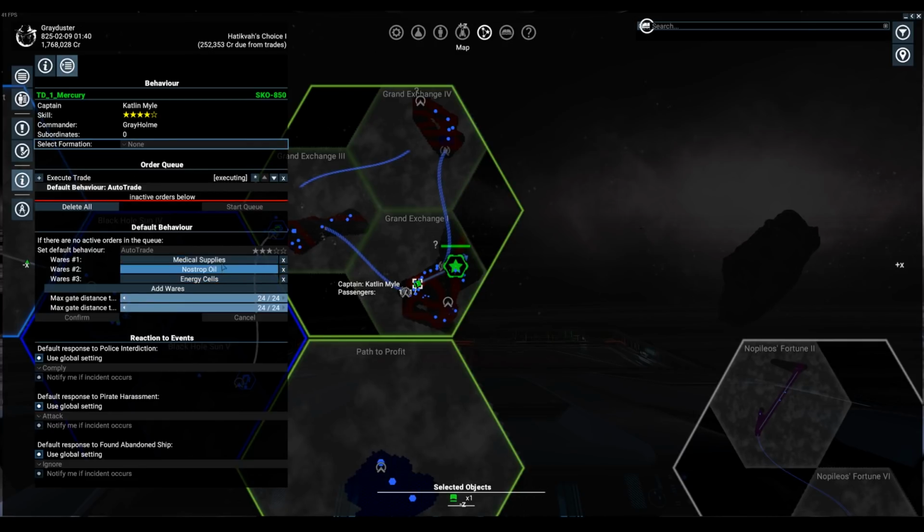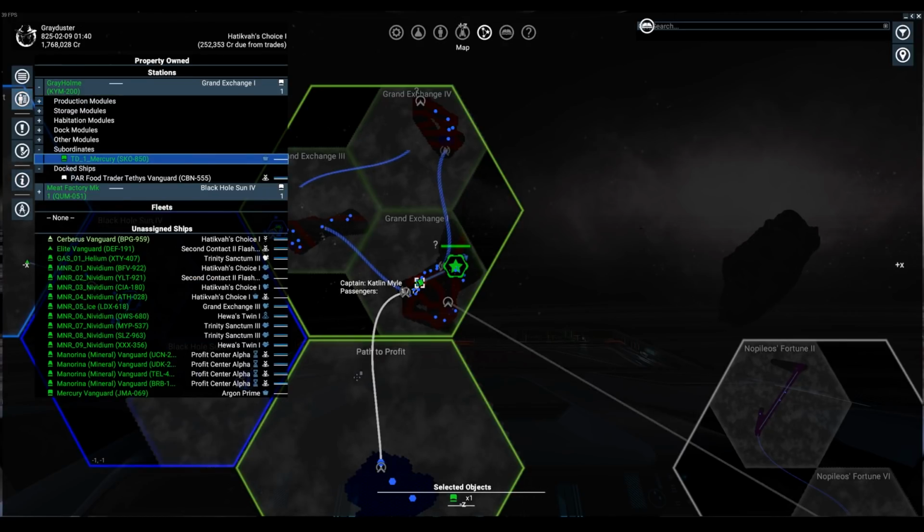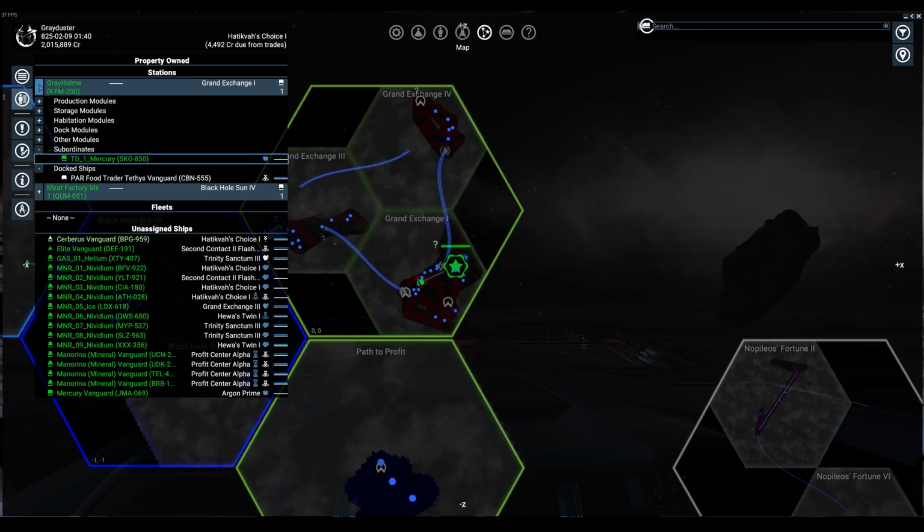Oh, medical supplies and Nostrop oil are the food source for the workforce. So it's already been configured by the game. I'm quite happy about that. And it is actually executing a trade. So that should be set up fine as well. Hopefully it should take off and actually trade with someone, but we'll see how far that actually gets later.